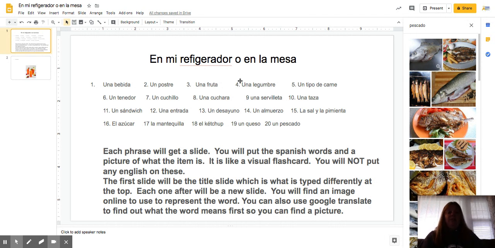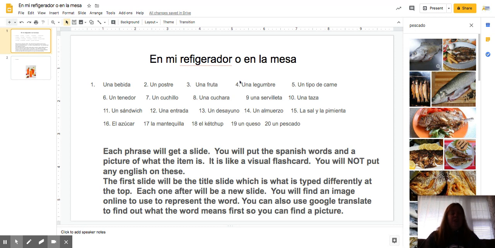If you want to do like 3 words a day so that you spread it out over 7 days, that's fine. If you want to do 5 words on Monday, 5 words on Tuesday, 5 words on Wednesday, 5 words on Thursday, and be done by Friday, that's fine too. If you want to do it all the first day you get it, that's fine. If you want to procrastinate and do it all Sunday night and send it in to me before school Monday morning, that's fine too. Okay. I'm not taking off points if it's late. You're not getting extra credit if it's early. It's going to be a quiz grade.